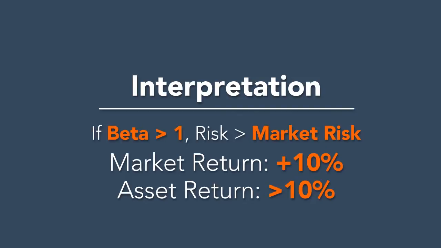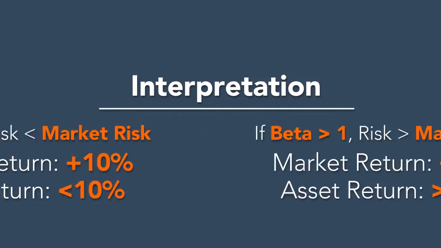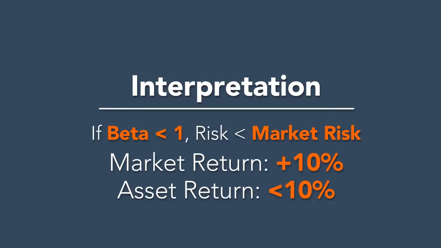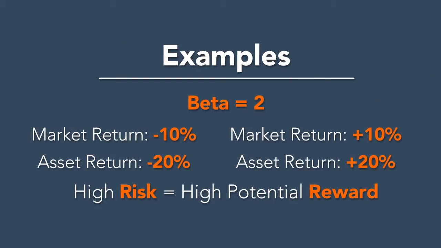A beta over 1 means that a security will amplify the returns of the market, and a beta under 1 means that the returns of the market will only somewhat affect the returns of that security. This may be a little confusing, but for example, a stock with a beta of 2 will rise 20% if the market rises by only 10%. That's 2 times 10%, but it's also going to fall by 20% if the market falls by 10%. This is why high beta stocks are generally considered more risky.